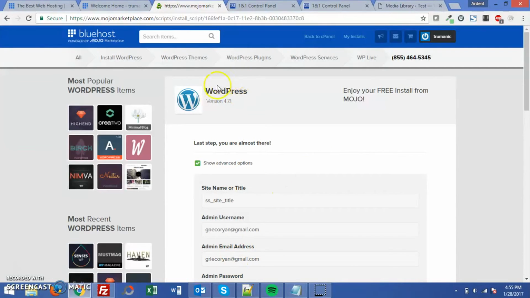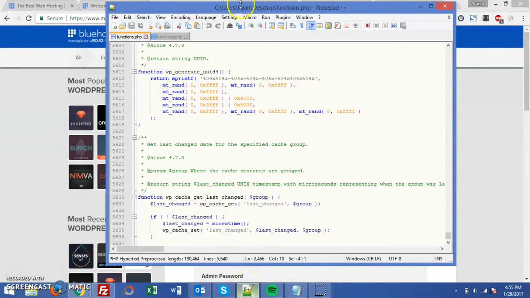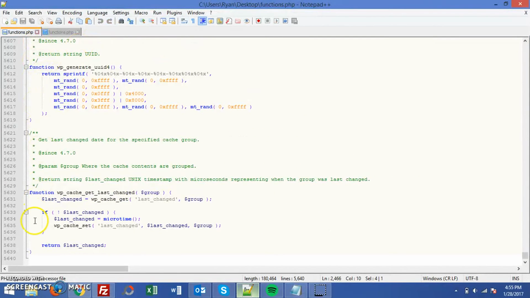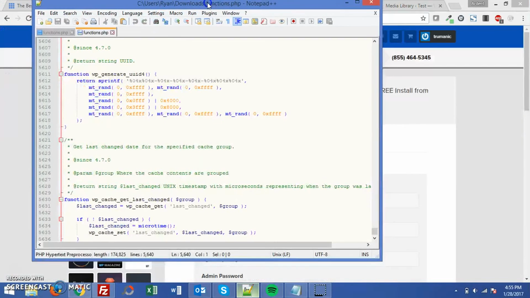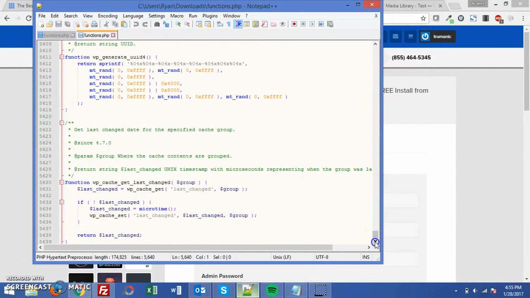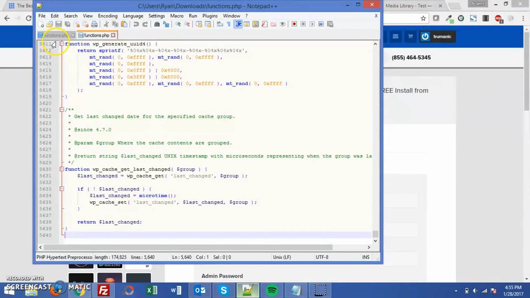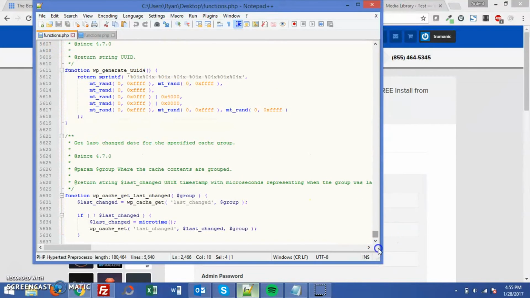Well, a one-click install through Bluehost restricts all of those aside from some bare minimum image file formats. And I won't go into the details here, but you can tell just by looking at the Bluehost one-click install functions PHP file and the regular WordPress core distribution functions PHP file, that there's a difference in how many lines there are.